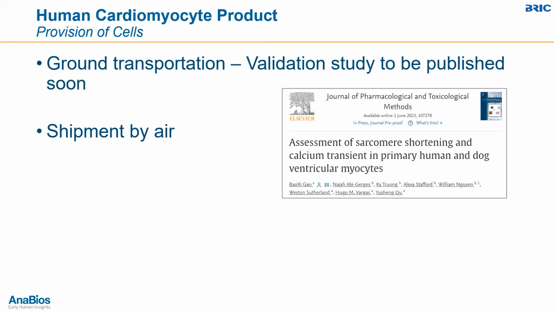However, we wanted to be able to provide the myocytes to pharma companies, to academia, and to CROs, so people can have these myocytes in their labs, generate their own data, and also execute any experimental designs they would like to run. And first, to start doing this, as you can see here, we published the data recently.